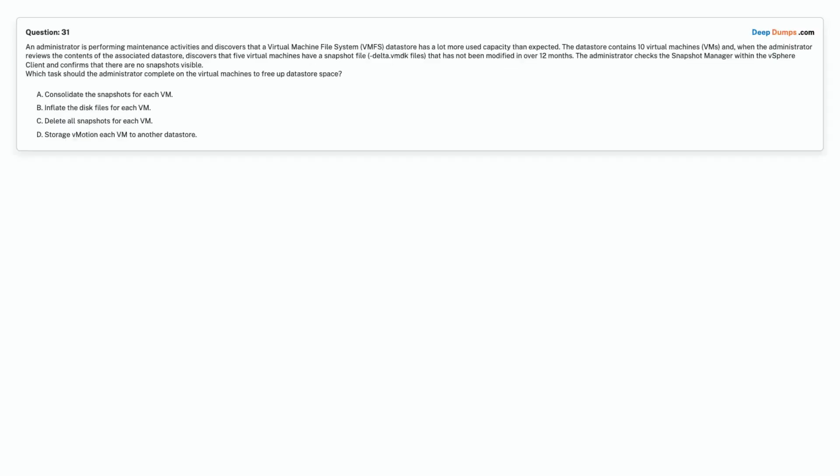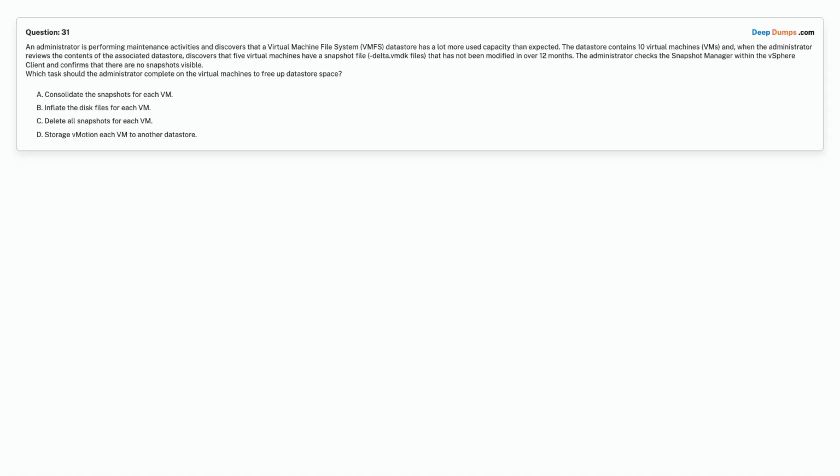Question 31. An administrator is performing maintenance activities and discovers that a virtual machine file system (VMFS) data store has a lot more used capacity than expected. The data store contains 10 virtual machines (VMs), and when the administrator reviews the contents of the associated data store, discovers that 5 virtual machines have a snapshot file, Delta VMDK files, that has not been modified in over 12 months.